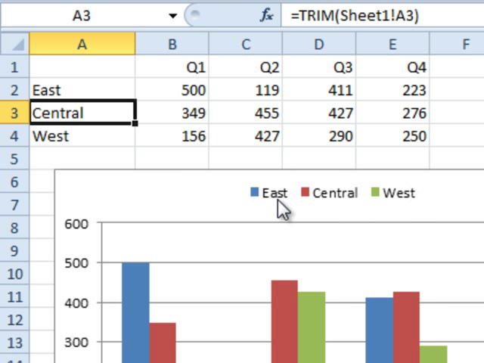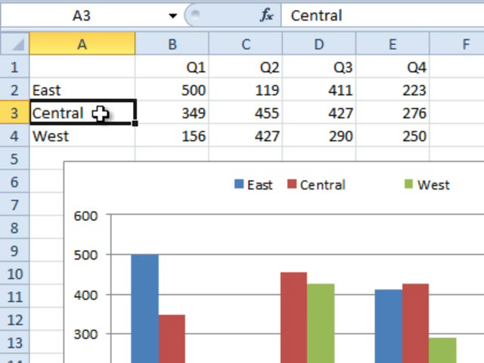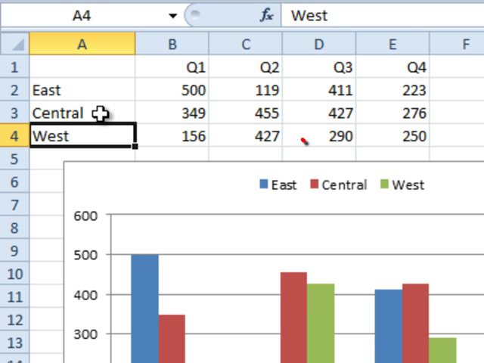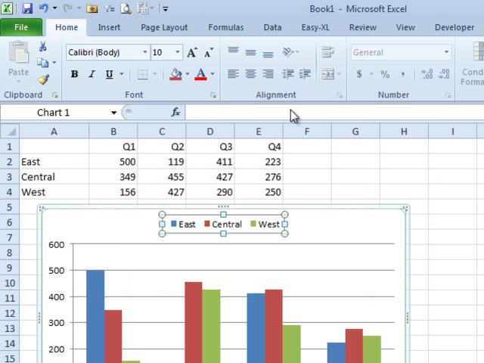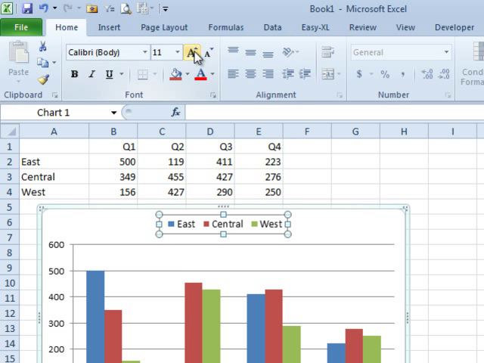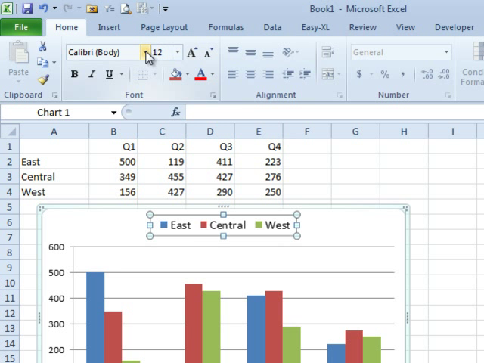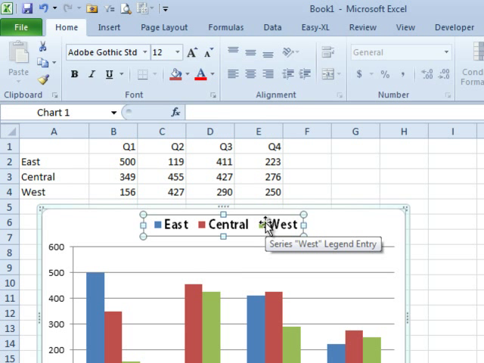So I almost wonder if that is Jules' problem. And that's if you have a formula. If you don't have a formula, of course, it's just F2 and then backspace all those spaces away and press Enter, and it fixes itself. I don't think there's really any other way. We have a little bit of control over the legend, like we can control the size of the legend, even the font in the legend. But I can't think of any way that we can control where they occur, if it wraps or anything like that. So I'm thinking that the problem has to be back here in the source data.